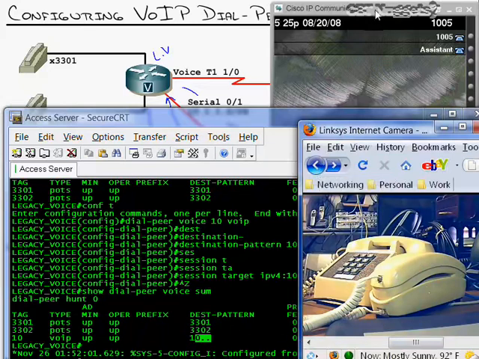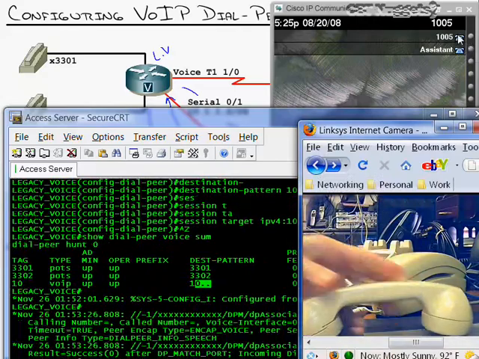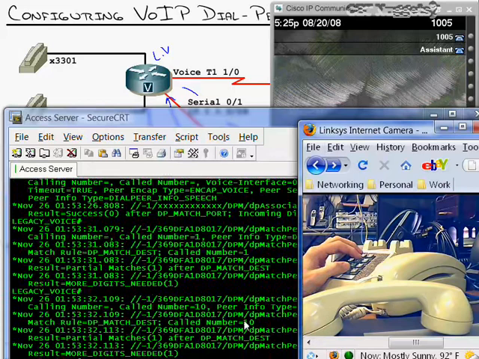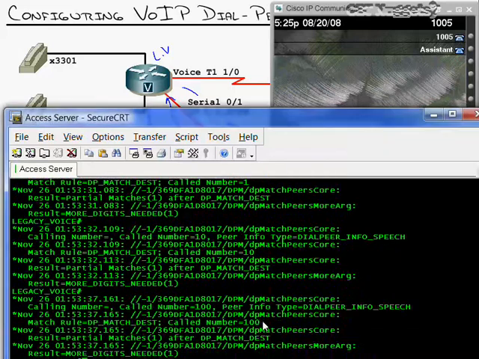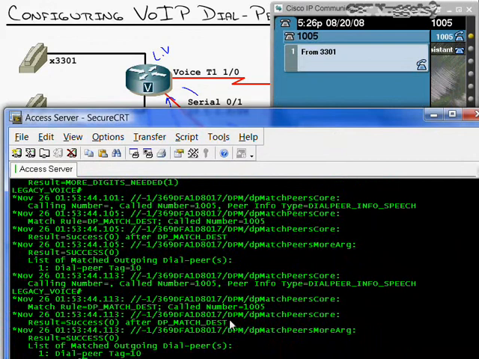So now I'm gonna go to my IP communicator. Is that what I'm doing? Okay, I'm gonna go to this analog phone. Pick up the analog phone and dial 100. I've got the debug. You see it? It's not saying no match. 1 0 0. There's my third 0. So called number right there. 1 0 0. Oh, I lost the video. 5. And as soon as I dial that, it shows matched destination right there.